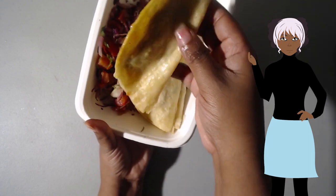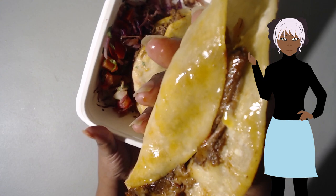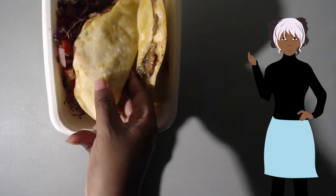You look here, you can see, ooh, that one's a little greasy. But you can see that they're actually already filled, which is nice. That one had a lot of grease. Let's look at this to see if this one's less greasy.